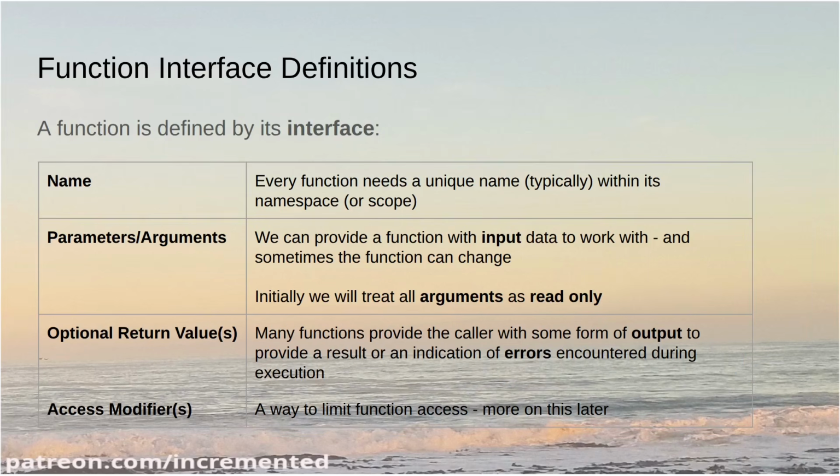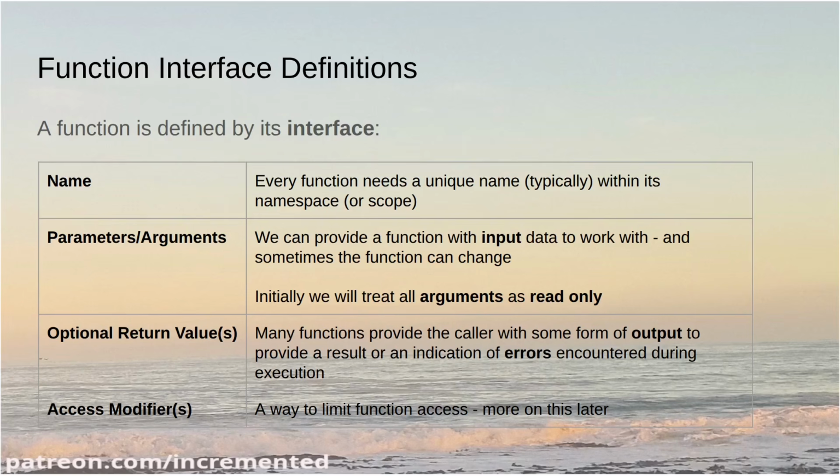When we create a function, very importantly, we give our function a name. Every function in a namespace needs a unique name. What a namespace means exactly we'll get to later. Don't worry about it right now. Suffice it to say, in your C# application, every function right now needs a unique name. A function's name typically would consist of letters and possibly numbers, ideally mostly letters. Typically camel case, so uppercase and lowercase combinations of letters, normally starting with an uppercase letter. I'll show you that by example. What's important is a function needs a unique name within its environment.